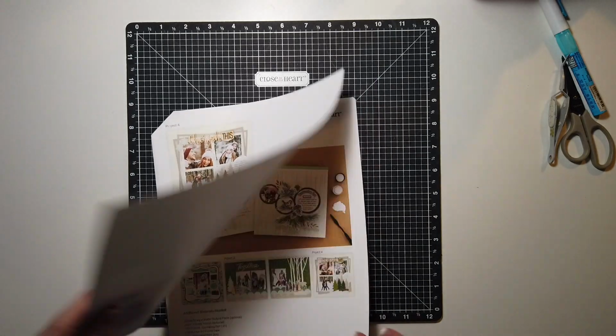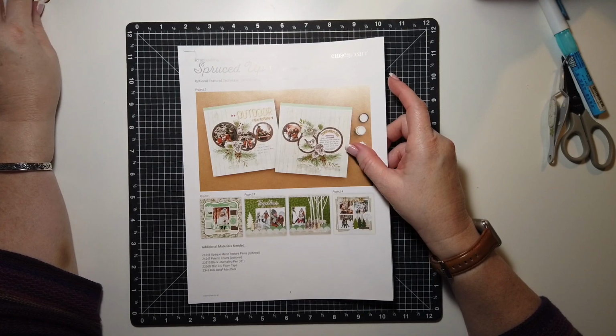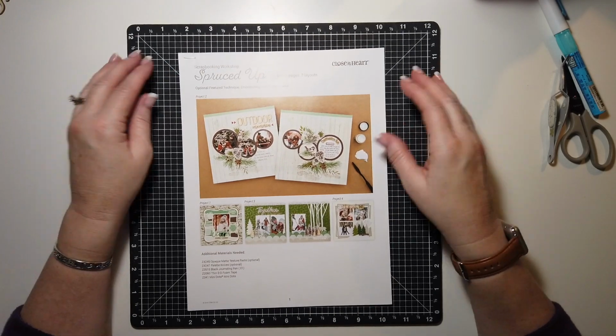So I hope you enjoyed this project. Again, this is the Spruced Up Scrapbooking Workshop, and I did do the optional texture paste technique, and I had a great time with it. It was a lot of fun. I hope you give it a try.